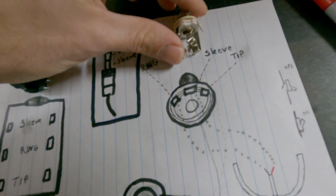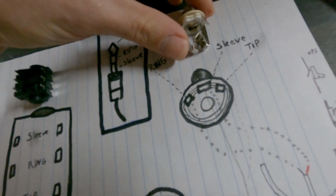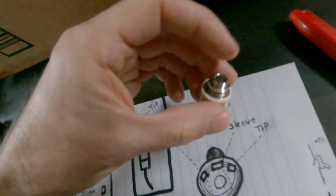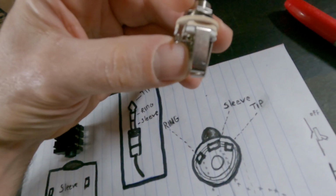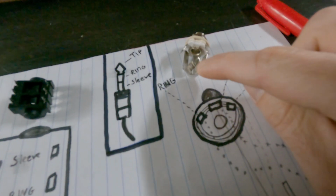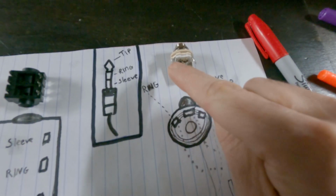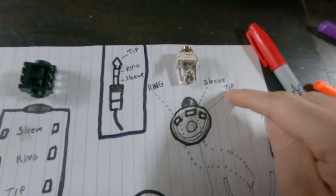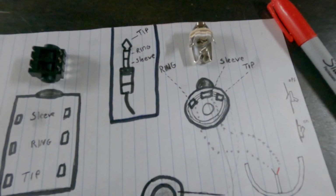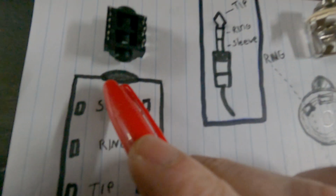And then this one is arranged kind of like in a circle. As you insert the jack up top, it's making contact. You can see there are rings around the side, and each one of those is touching these arms here that correspond to the different parts as well. If you're looking at it up top, the far left goes to the ring, the middle goes to the sleeve, and the far right goes to the tip. As you can see here with my corresponding lines.